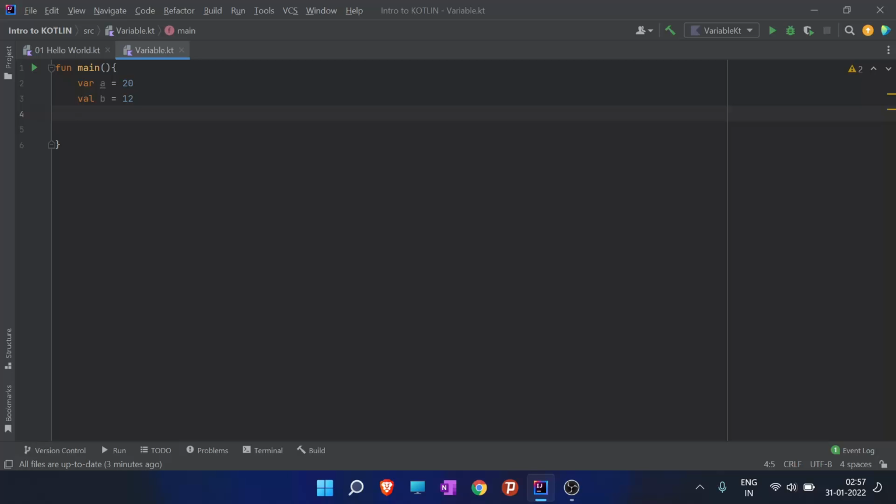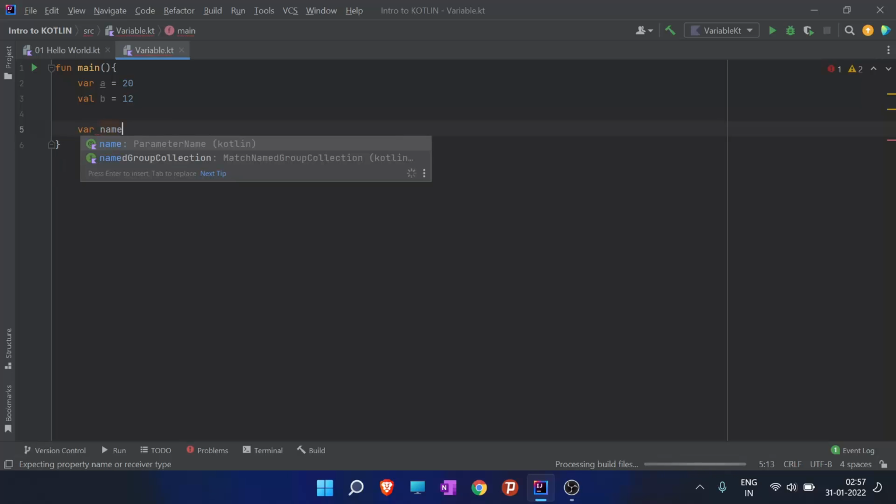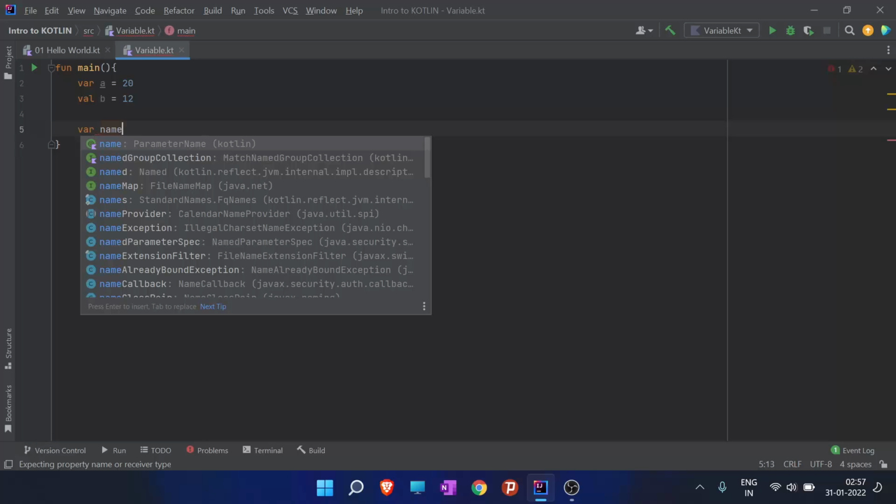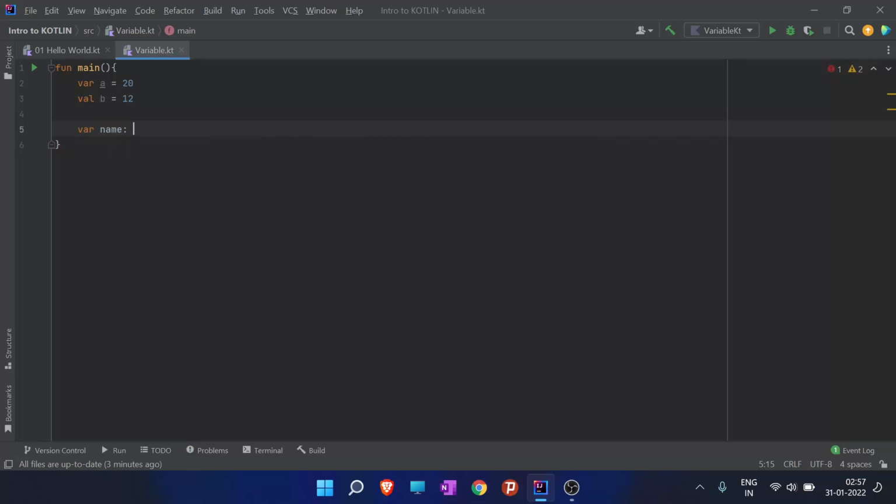Here I have initialized the variable a with some value, but what if I don't know its value? If I have a variable name, and I don't know what its value is, but I do know it holds a string, I'll mention a colon and then type String. Here we have created a variable with type String whose value can be defined later at any point.